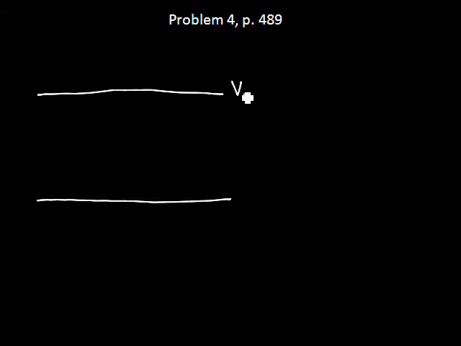So this plate is at one potential, V2, and this one is at another potential, V1. And we're asked what's the potential difference between the two plates, V2 minus V1. And we're also asked which is the higher potential, V2 or V1. And the information we're given is that an electron moving from one plate to the other gains a certain amount of kinetic energy. Now, before we go on with that, let's just think a little bit.